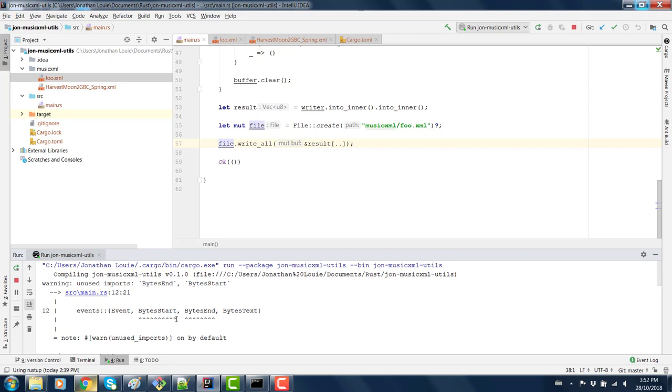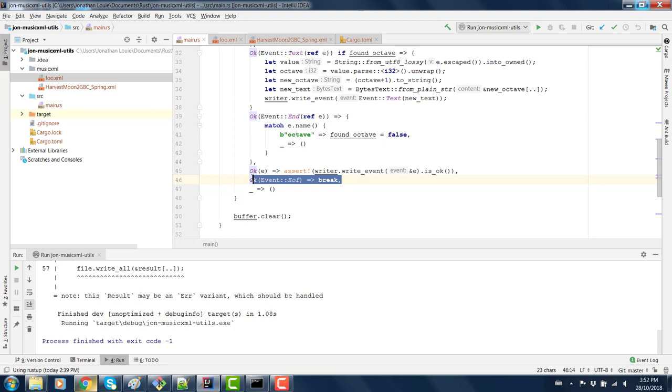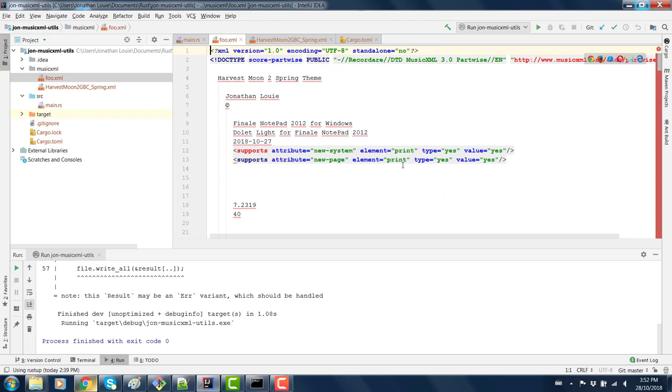Unreachable pattern? Oh no! I did a bad. Wow, I hate this. I did a very bad. But it was not even an obvious bad. Right, that pattern will never be reached. I'm glad the compiler can actually tell me that as a warning, though. That's pretty cool. But yeah, that's just silly. I'm sorry I'm bad.